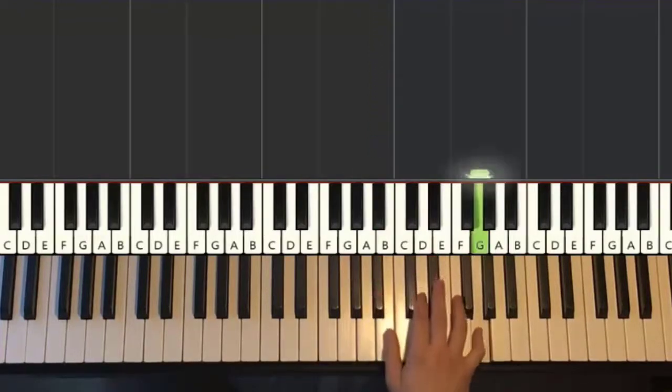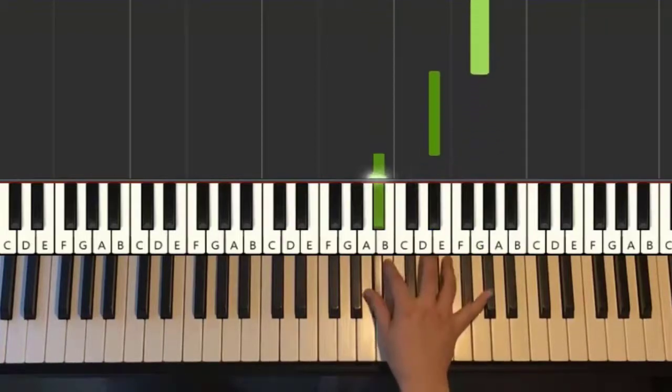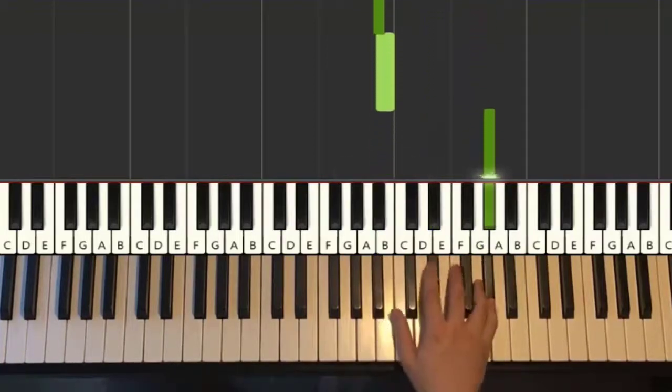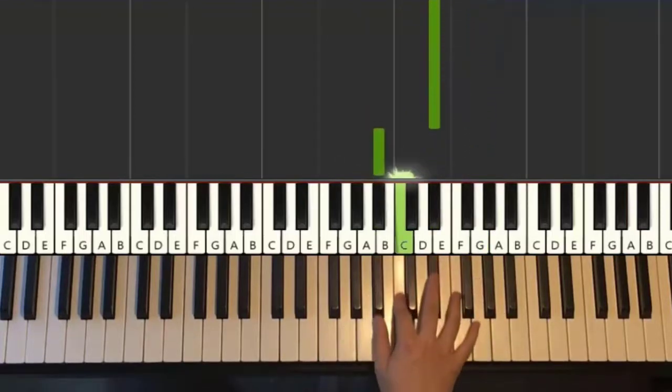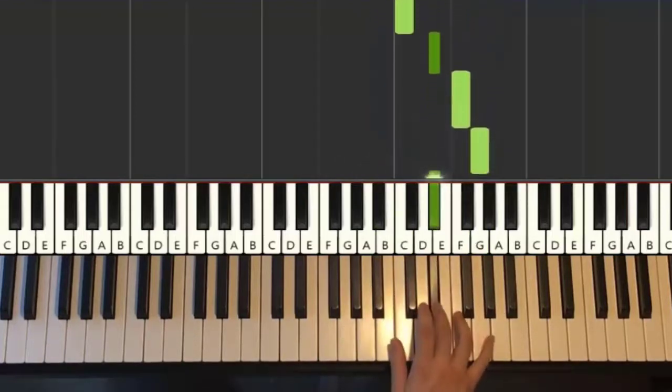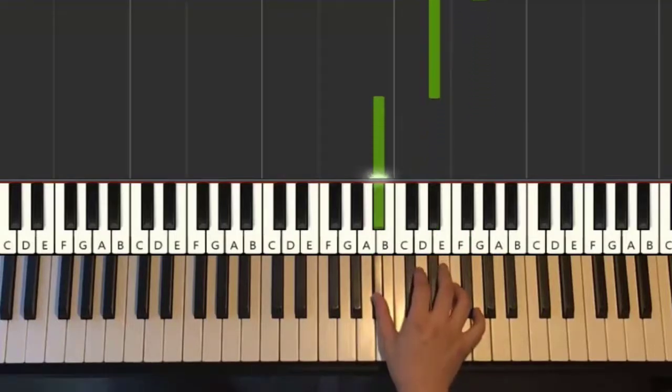It goes like this. G, E flat down to B flat, B up to A flat, G, F, G, A, E flat, and then down to B flat, C, E flat, F, G, E flat down to B flat. And that's it for the right hand.